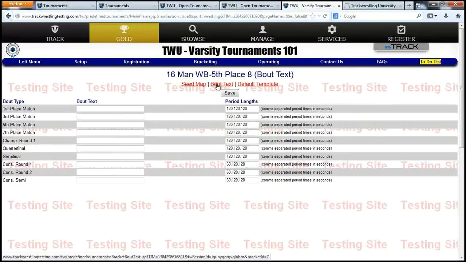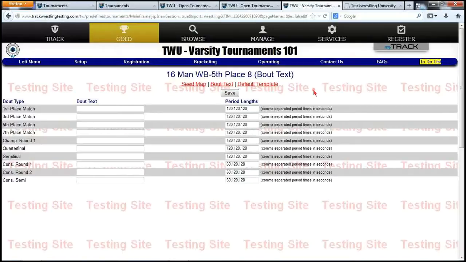So again, that's kind of how that all works. So in our case now, we are set up and ready to go. Again, our brackets have already been built. We've got our period lengths. We got our assignment schemes going. And now we want to find a way to display who's wrestling where. And many of you have seen our mat assignment display. That's the display that gets put up, say, on a projector. Maybe it's on a big screen. In large venues, it can be displayed on even like a Jumbotron or something like that.